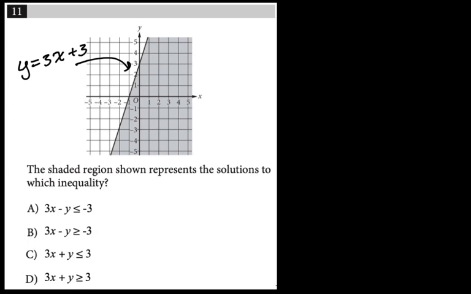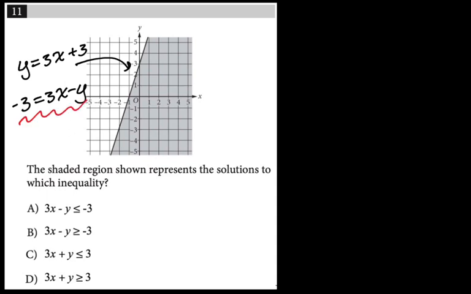So now that I know that, I want to compare that to the answer choices. Well, the answer choices are kind of written as like 3x minus y or 3x plus y. Looking at my equation, y and x are on opposite sides. I don't see how I could get them on the same side and have it be a plus in between them. So I'm pretty sure C and D are out. But what I'm going to do anyway is rearrange it so it looks sort of like the answer choices. So I'm going to subtract y from both sides and subtract 3 from both sides. So that'll give me -3 is equal to 3x minus y.